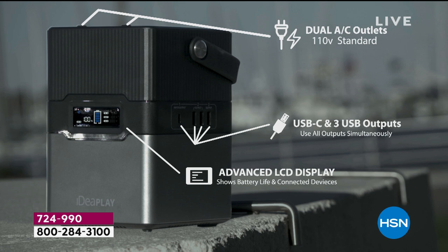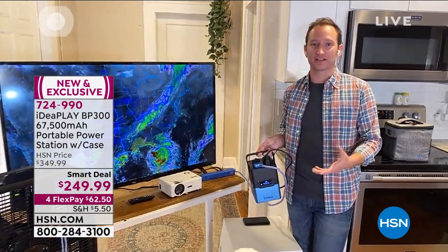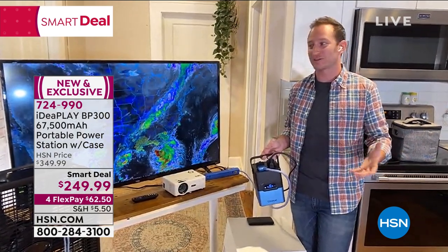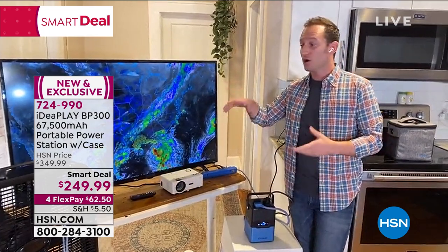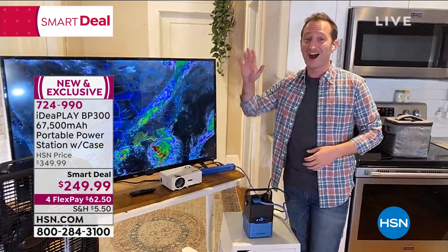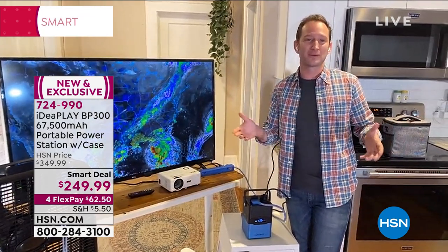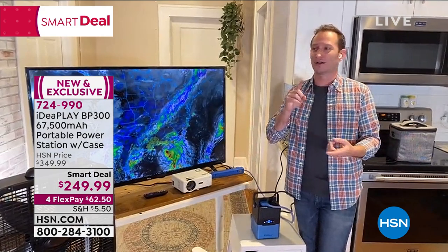Pound for power in this compact unit - it should be 349 dollars. It's going to power all your small electronics, but also the big stuff. We have a 55-inch TV plugged in right now - this can power a 55-inch TV for six and a half hours. Football season just started - a football game is about three and a half hours, so you get two full football games. You can watch outside tailgating, camping, or RVing. So many people are grabbing campers right now and going on staycations.